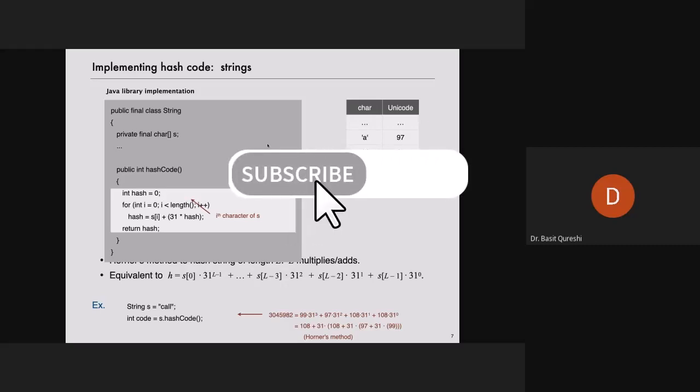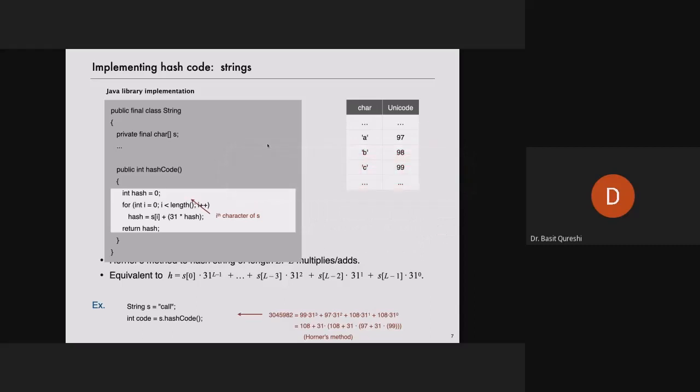This is called Horner's method or Horner's formula. So with a little computation, it gives you an integer value. For example, call is going to give you the hash code 3045982. If you provide a different string, of course, the hash code would be different.